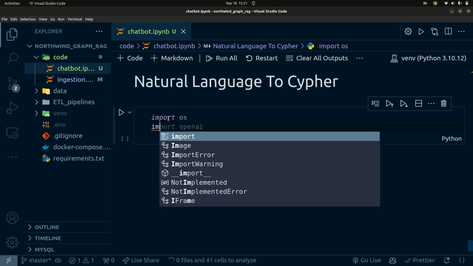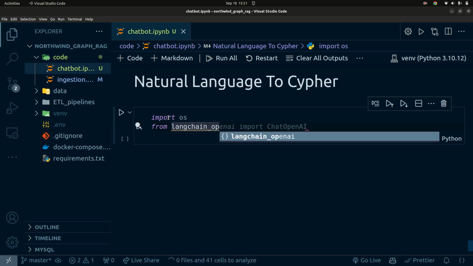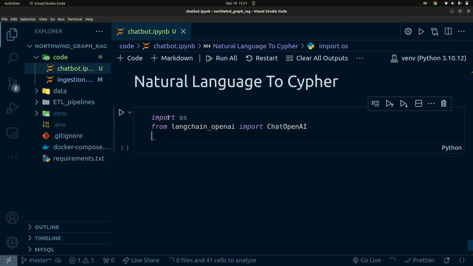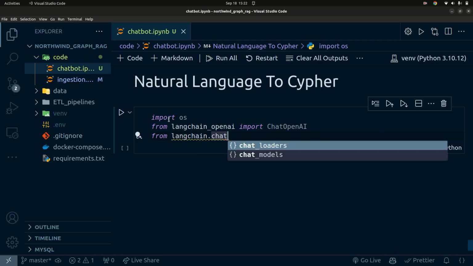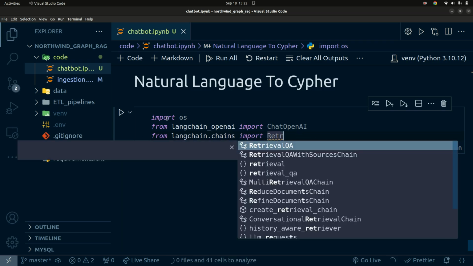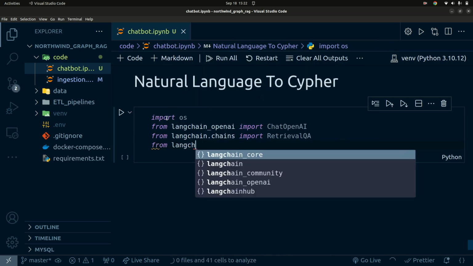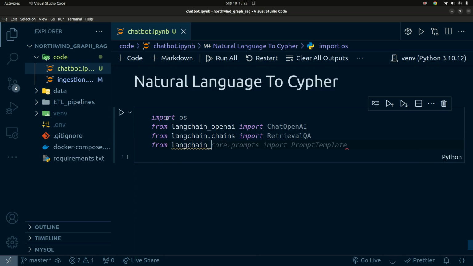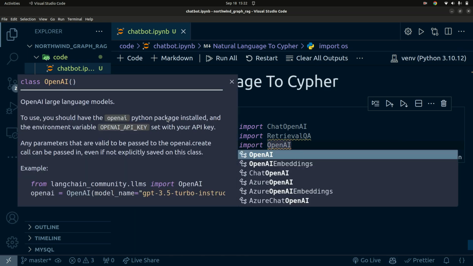Then from langchain_openai, I'm going to import. Also from langchain.chains, I'm going to import RetrievalQAChain. And again from langchain_openai, I'm going to import OpenAIEmbeddings right here.